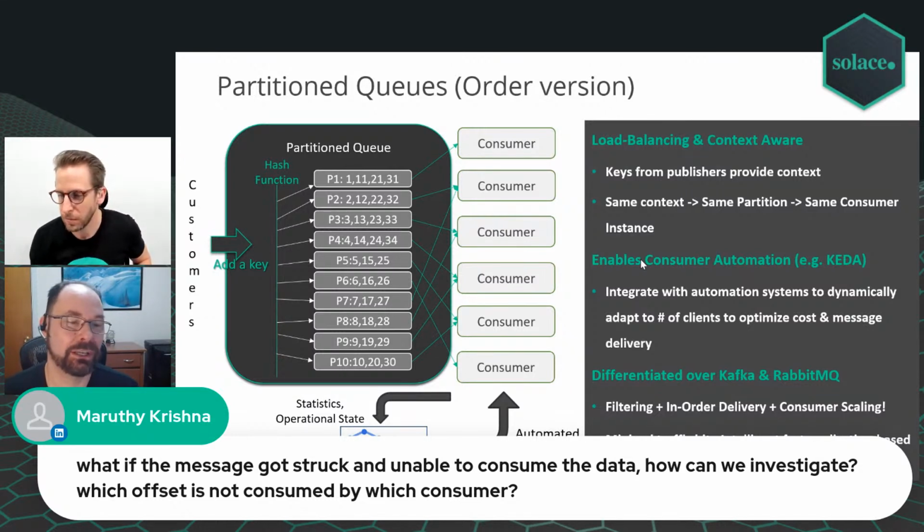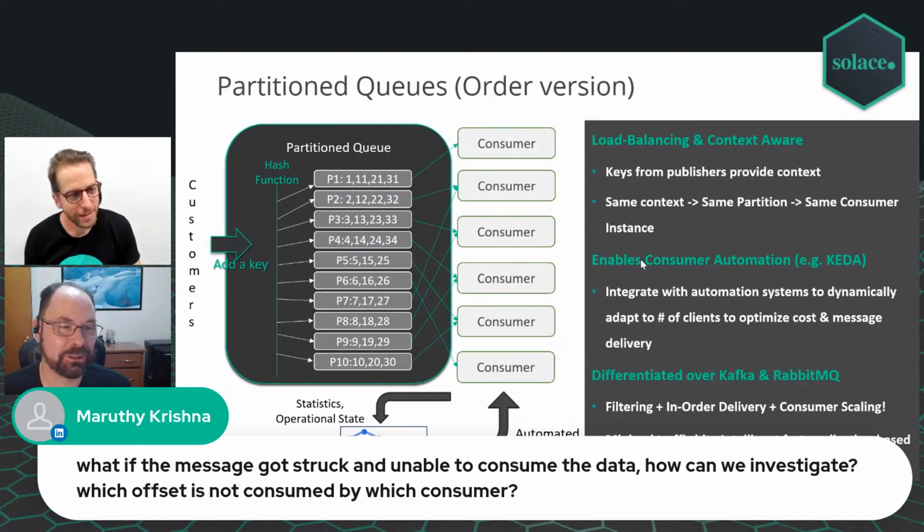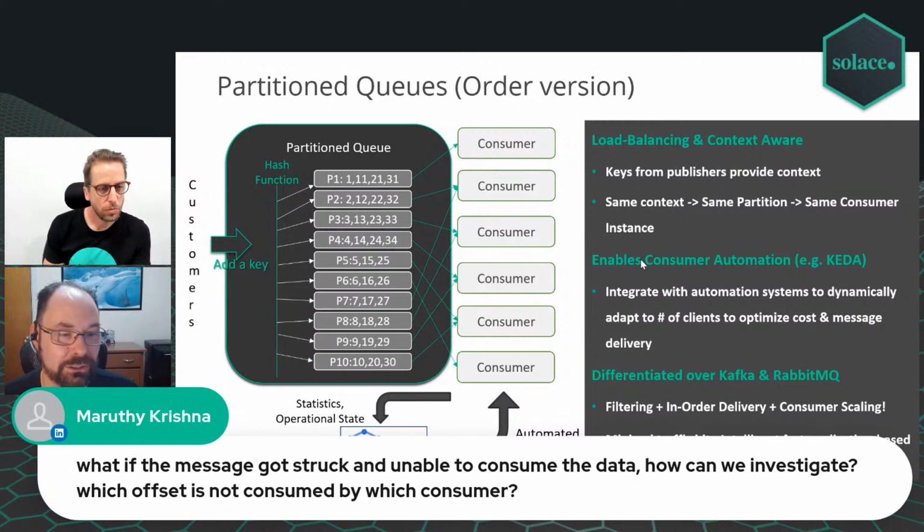So the other thing I've got to admonish you for, Aaron, is you forgot my favorite way to do this. What's that? Distributed tracing. You can trace an event through the broker now and see exactly where it is, where it got stuck. With partition queues, you can even see what partition the event went through, and feed that out to an observability tool and understand exactly what happened to that event. And you can pull it from a replay log and send it to another destination if you wanted to.